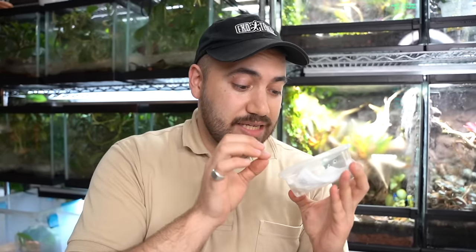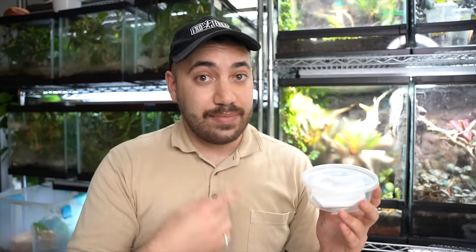Well, local pet store had a small juvenile male and I just grabbed him. I got so lucky. He's a little bit on the skinny side, but he's gonna put on weight quickly. So let's go ahead now, set him up in a quarantine bin, same as we did in the first episode of the series with all the other animals, and then we'll get into it.